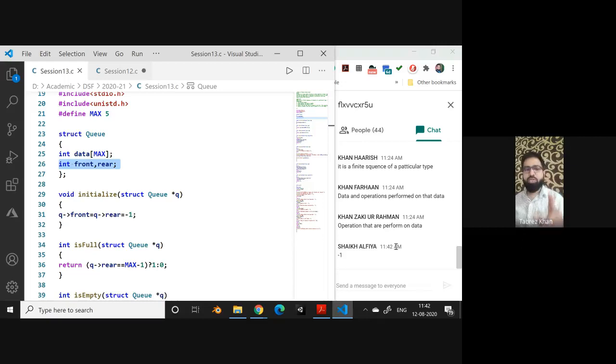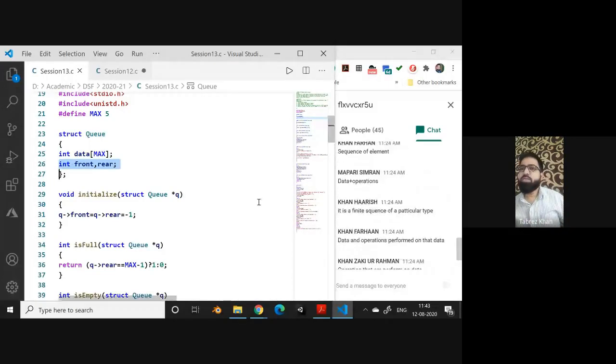Since -1 cannot be an index value, it means that the structure is empty. Whether that structure is stack or queue doesn't matter. If this structure is implemented using an array, and if the variable which is pointing to an element in the structure has a value -1, it means that the structure is empty. It is as simple as that.